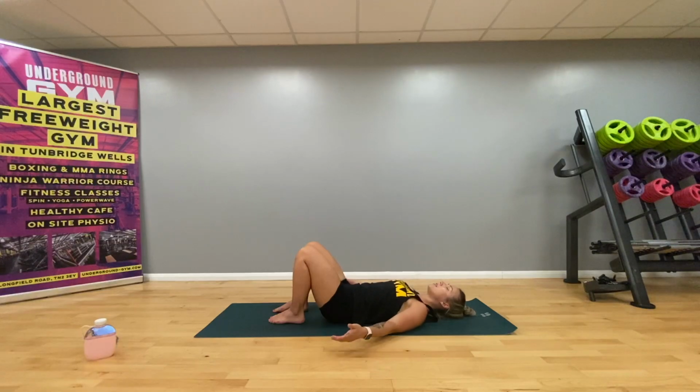And just have your hands either side of your body. Just take them away from your body, so our body's nice and open. Just feeling that energy flow that we've just created through our practice. And remembering to breathe all the way down to our bellies, remembering to stay in this present moment.